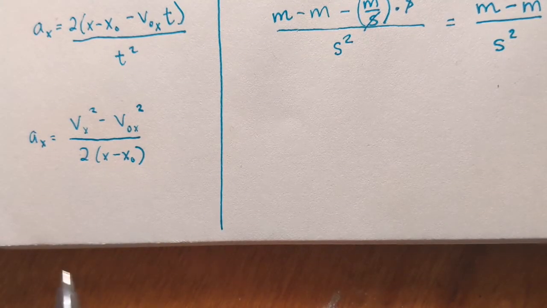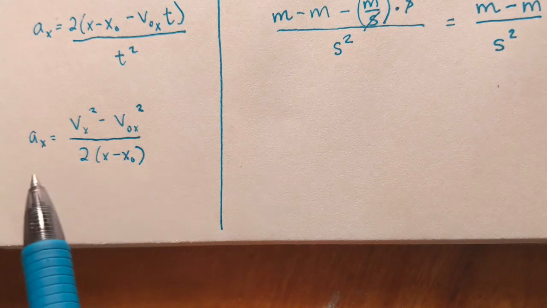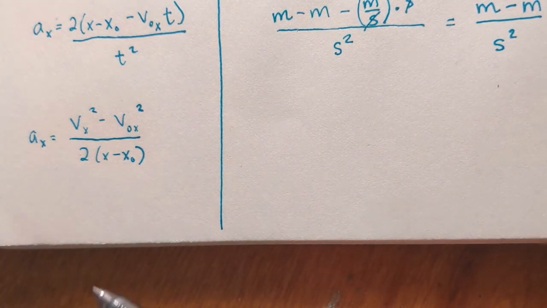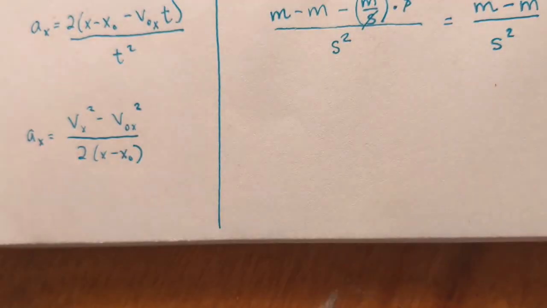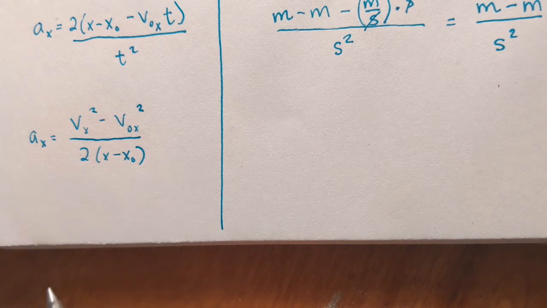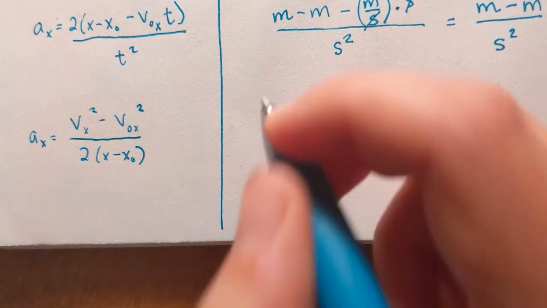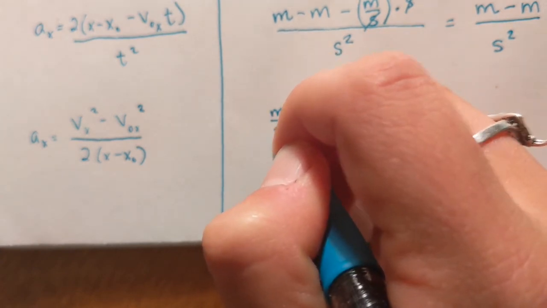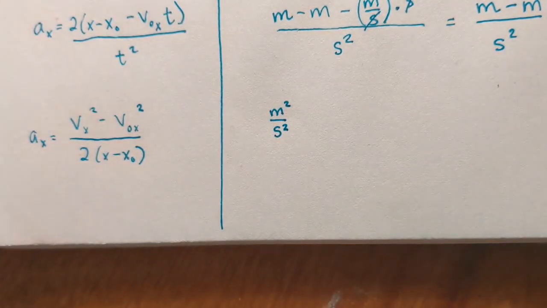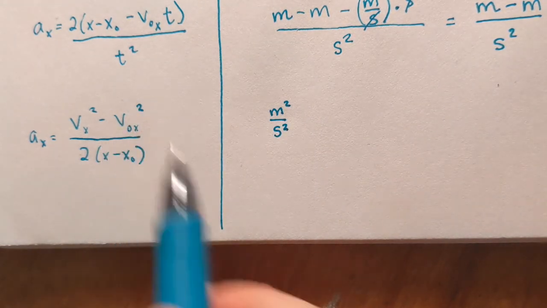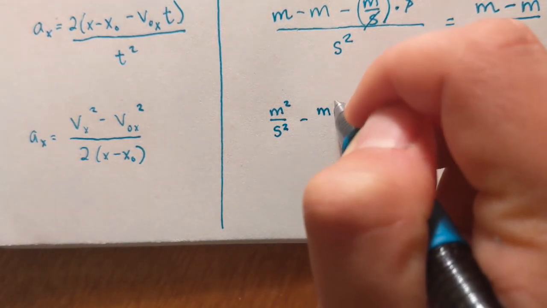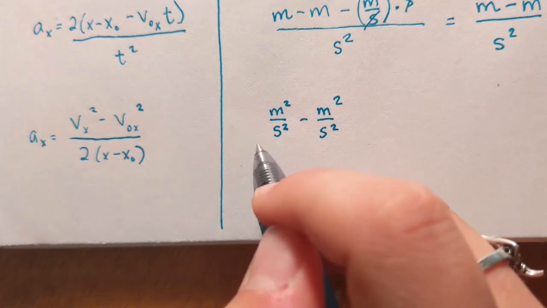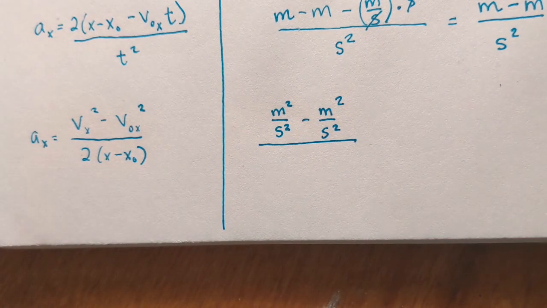Alright, and from the final equation we got this equation to solve for acceleration. So let's plug in our units and find out if we did it right. When we check our units, we're expecting to get meters per second squared. So v x squared. v x is a speed. Speed is measured in meters per second, but because it's squared, I have meters squared over seconds squared. So everything is squared in that meters per second. Minus another speed squared, so that's also measured in meters squared over seconds squared. And all of that is divided by 2, which does not have any units, so I can ignore it.